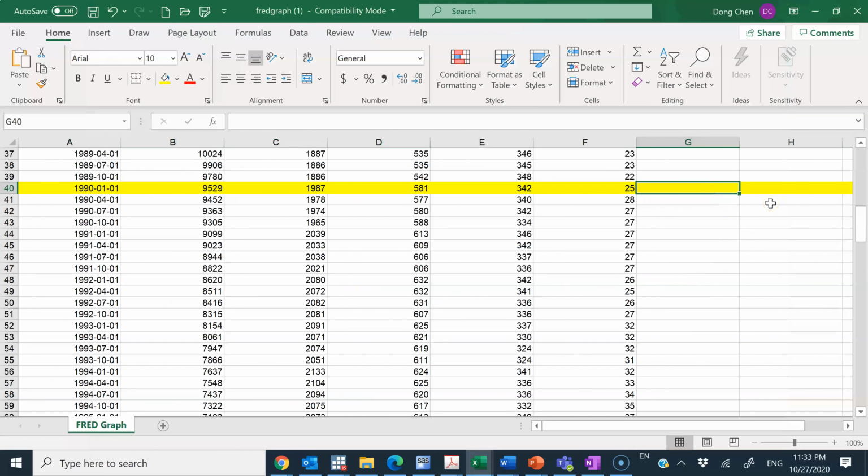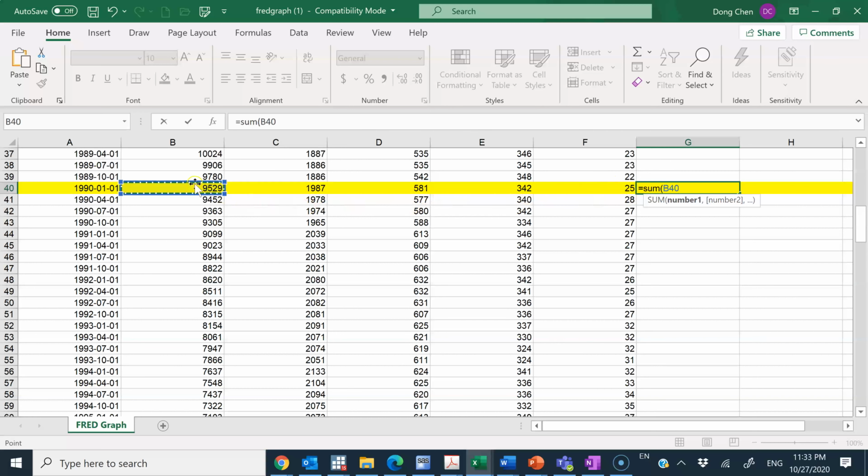So then first I need to calculate the total number of banks. This is simple. We just need to sum up the number of banks in all these categories, starting from the smallest asset class to the largest asset class.